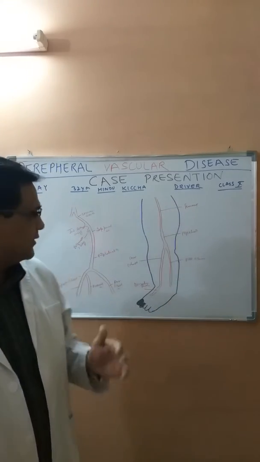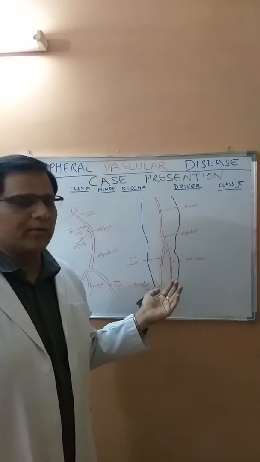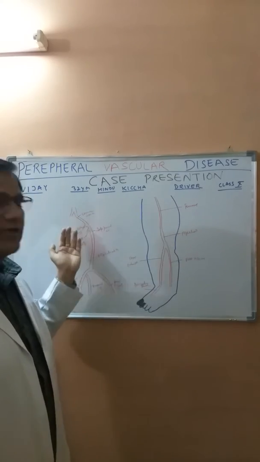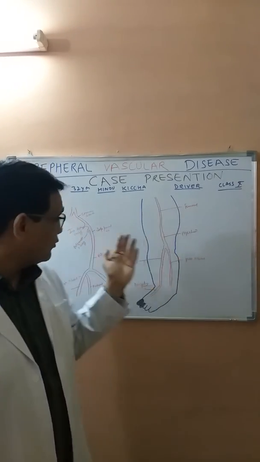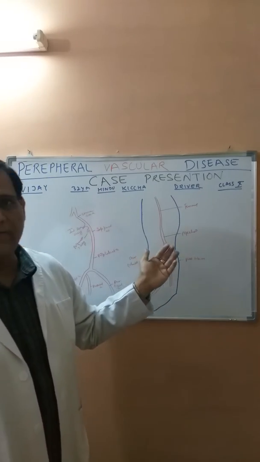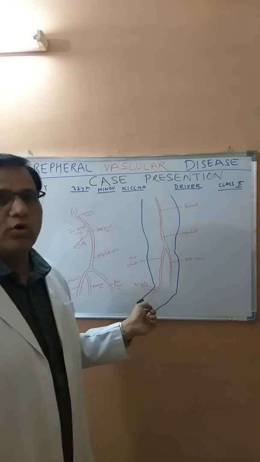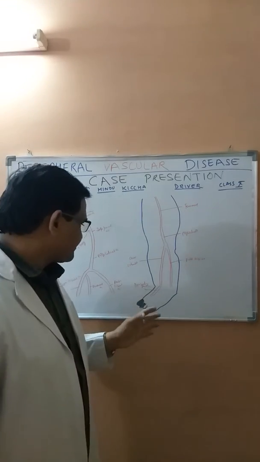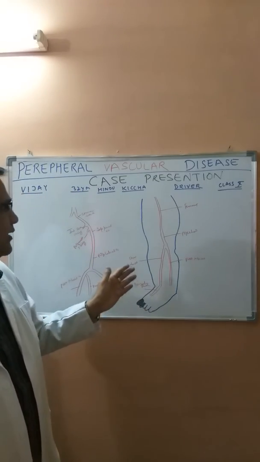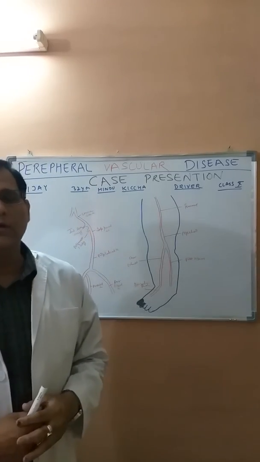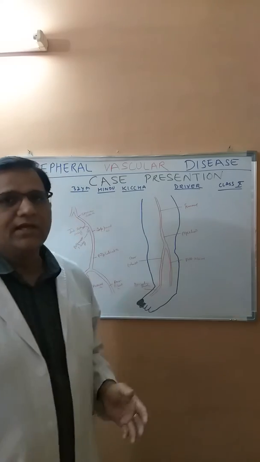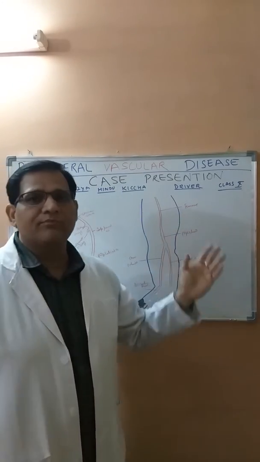Now we go to the palpation. There is a slight decrease in the temperature of the affected part of the lower limb in comparison to the normal limb. There is slight tenderness over the affected toes. Then you again do the Buerger's postural test, helping the patient, and you can see at what level the blanching is coming.